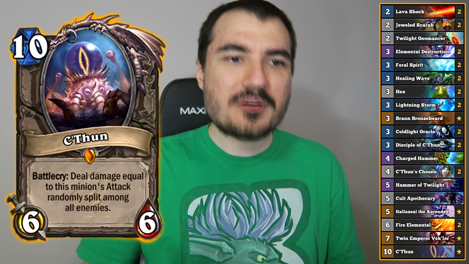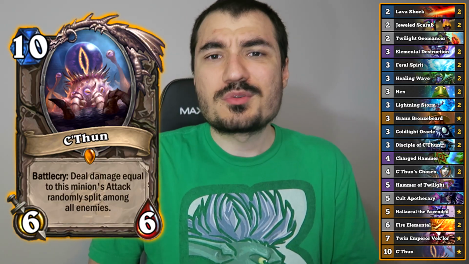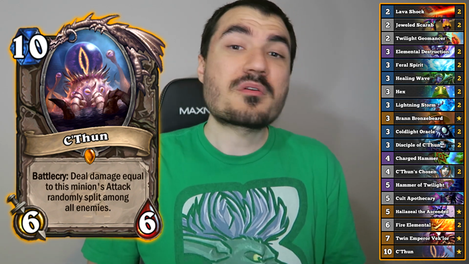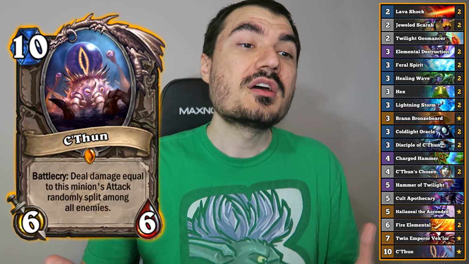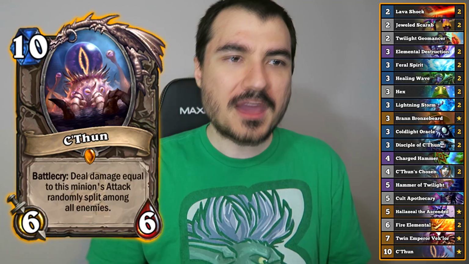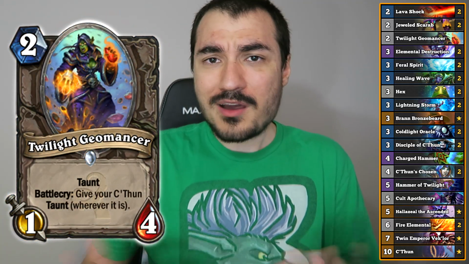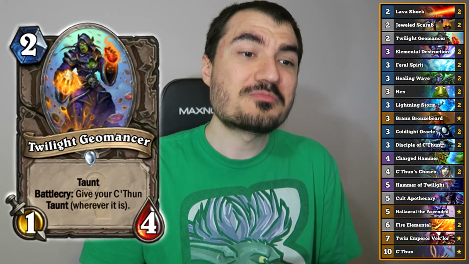If you play Cthulhu as a 10/10 without taunt, and your opponent has a bunch of minions that will not die to Cthulhu, then Cthulhu's just going to do a little bit of damage and basically do nothing. But if Cthulhu has taunt, it might provide you one, two, maybe three extra turns, and it might even clear the board from what's left of the Battlecry effect. And Twilight Geomancer is just a 2-mana 1/4 taunt, which is quite fine. It's a granular taunt that gives you something to do in the early game while you don't have many other options.